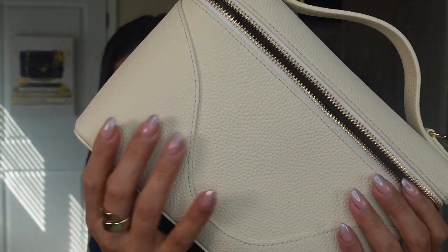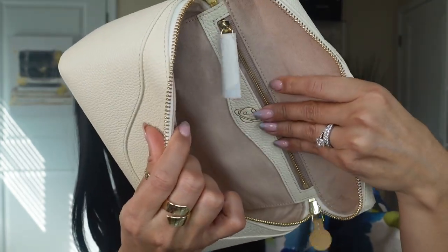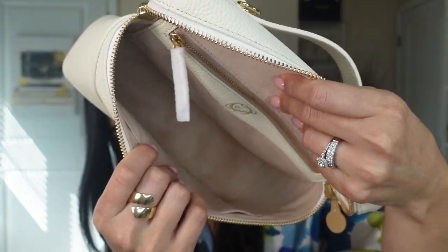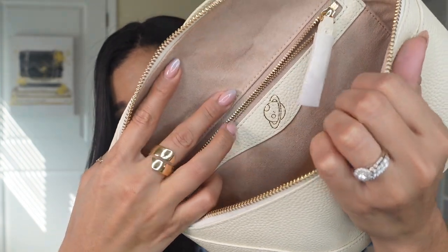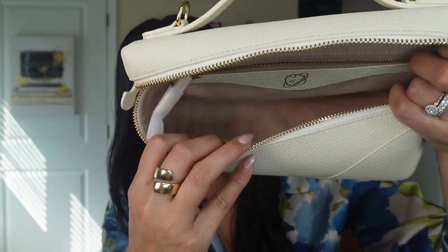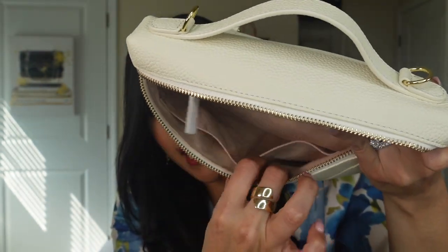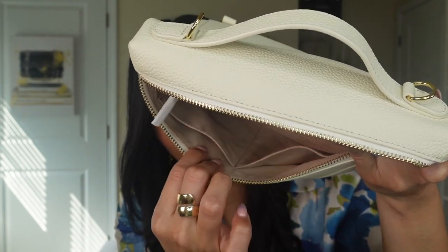The leather is a pebble leather, so it's very durable, and the interior is micro-suede — really soft. We have a logo inside, a small zipper pocket that's really smooth, and additional pockets for things like lipstick or cards. I was surprised by how much this handbag fits. It looks small but it is not small at all — and it says 'mini' but trust me, it is not mini at all.